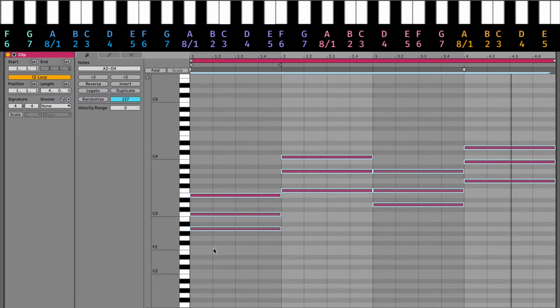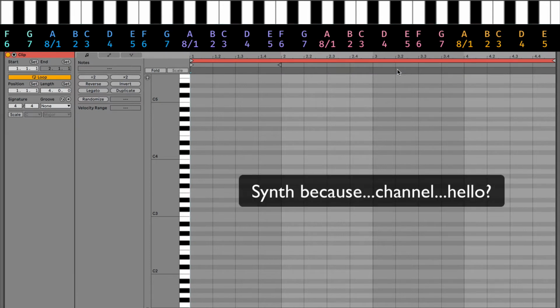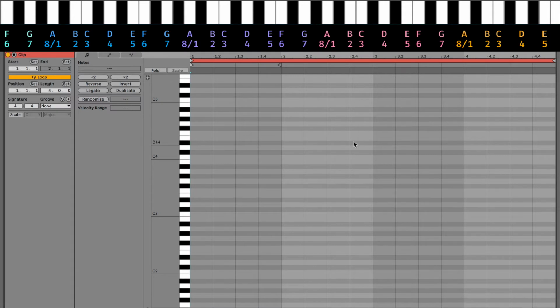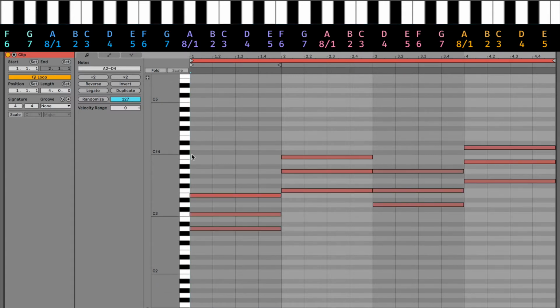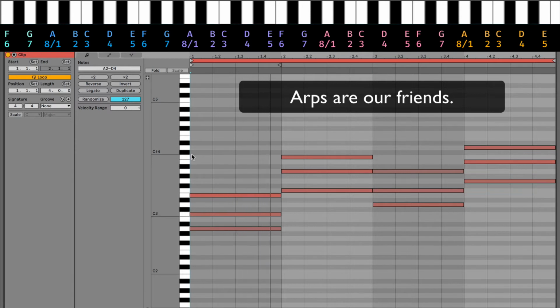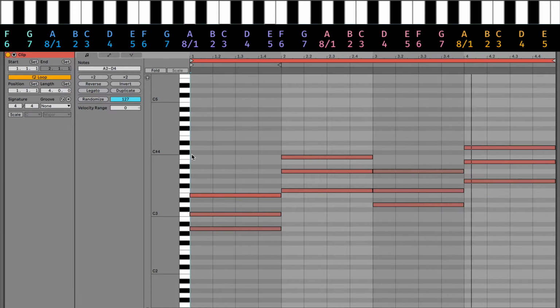Fine. Let's take these notes. I will copy those and we'll move them over. I've got a synth pluck. All right. And we're going to paste them in. So you can do a lot. Once you get that chord in there, play with it. Change your patches, play with synths, play with instrumentation, play with arpeggiation, delays, have fun with it.